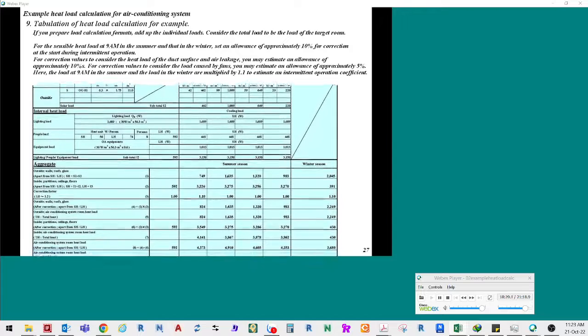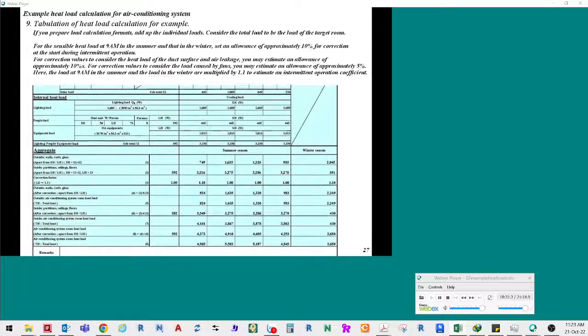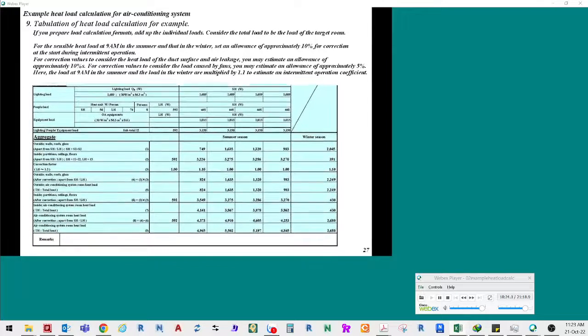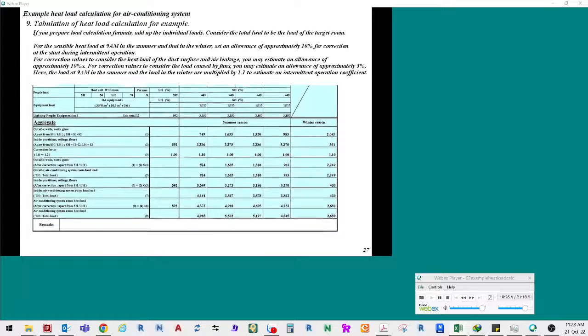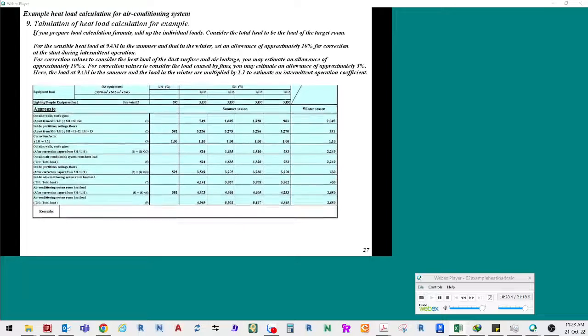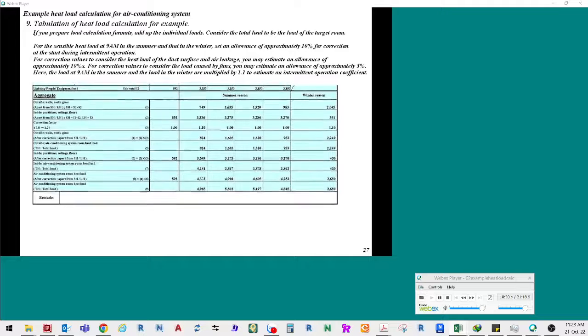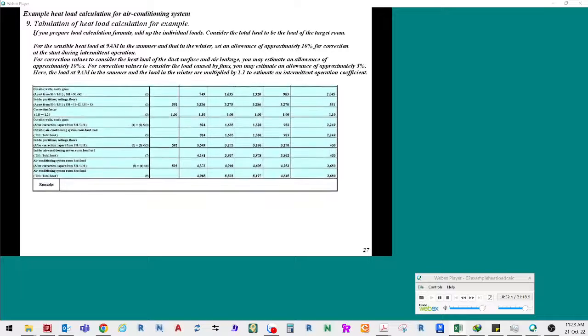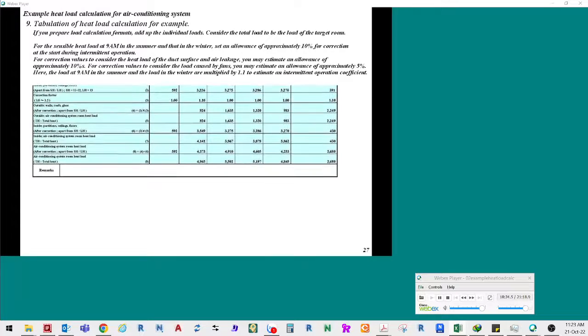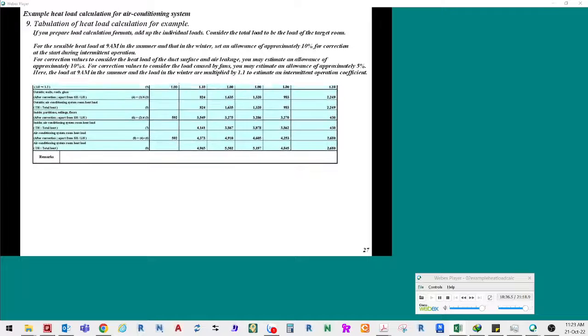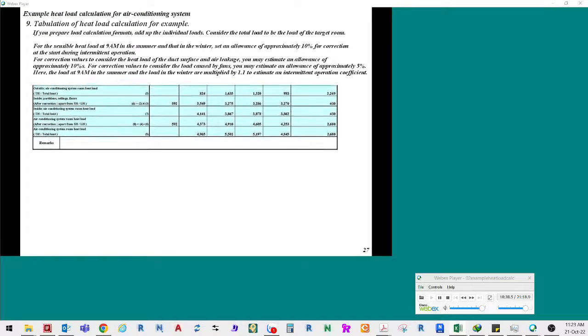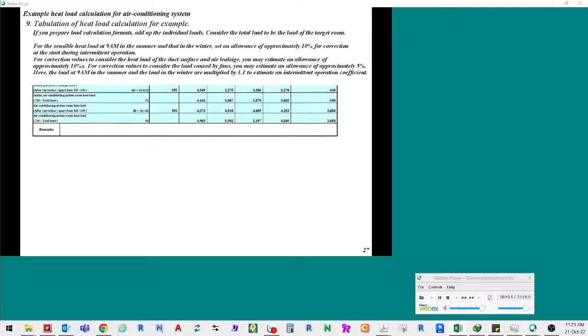For correction values to consider the heat load of the duct surface and air leakage, you may estimate an allowance of approximately 10%. For correction values to consider the load caused by fans, you may estimate an allowance of approximately 5%.